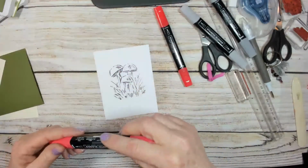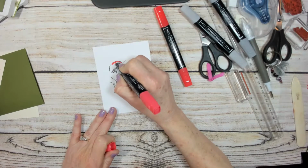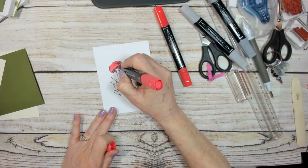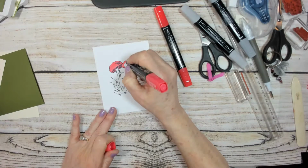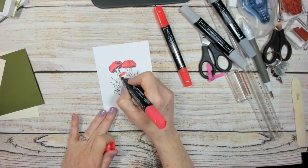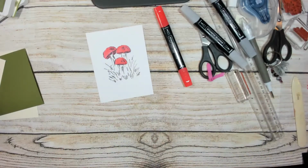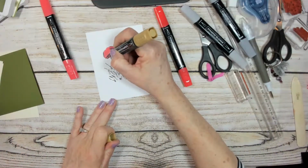All right. So you're going to go ahead and go over the top with Poppy Parade. And this is a nice bright red. So I'm going to go ahead and cover the top. Really, I'm going to go ahead and do the underneath too. Very narrow under there. All right, then I'm going to come in with my soft suede, the light for now, because we're going to just color everything in light and then we'll come back and highlight with the darks.